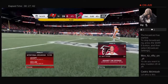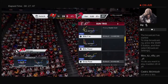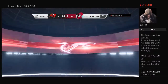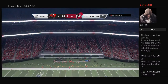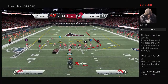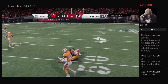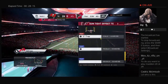And a flag comes in as that one falls incomplete. Now let's see who this is on. They lose the yardage, and, of course, they also lose the down on the grounding call, and it's quickly 2nd and long. Now it's Ryan. He's got it to Williams. Give him 23 yards on the pickup, and that is going to set up a 3rd and 1.